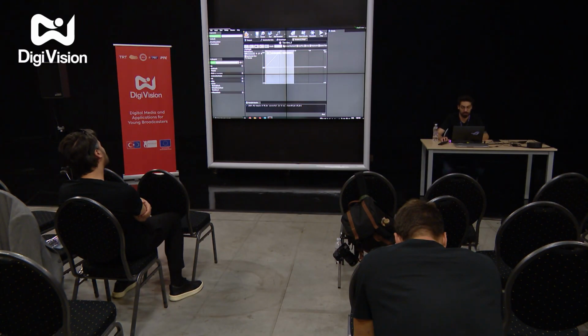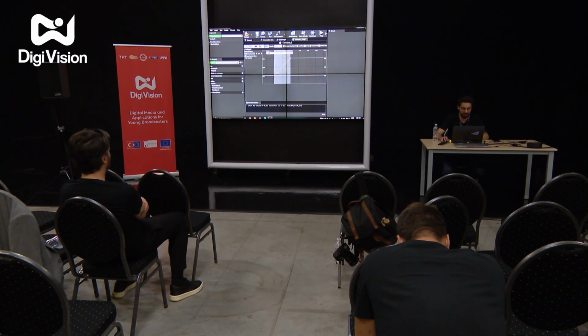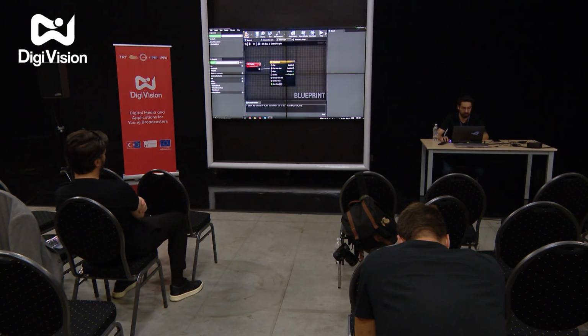Also, there are some options in here. It can be loop, it can autoplay, or it can use last keyframe. I think it was about starting from where it stopped. So if it stopped, it will register it as last keyframe, I think, and I haven't used it before.